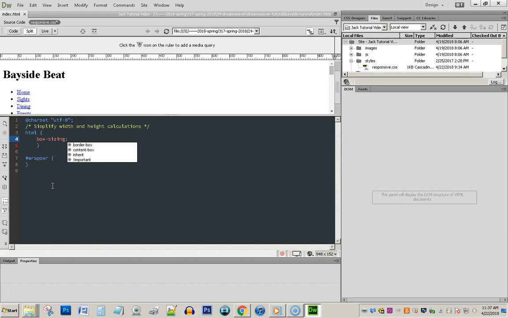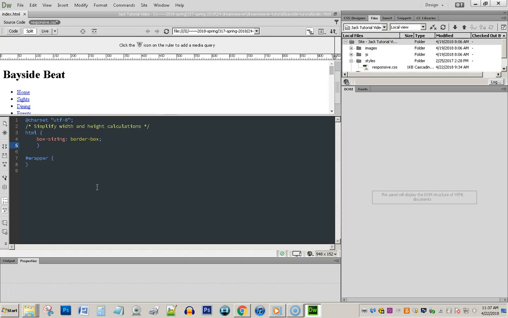So the box sizing, and now it's going to be border box. I can click on that if I want and double click. Interestingly, I don't know why it doesn't give me the semicolon automatically, but it doesn't. It also doesn't automatically get a space there, which doesn't hurt anything, but I like putting a space there. Box sizing, border box, good. And then, so that theoretically makes that happen, good.